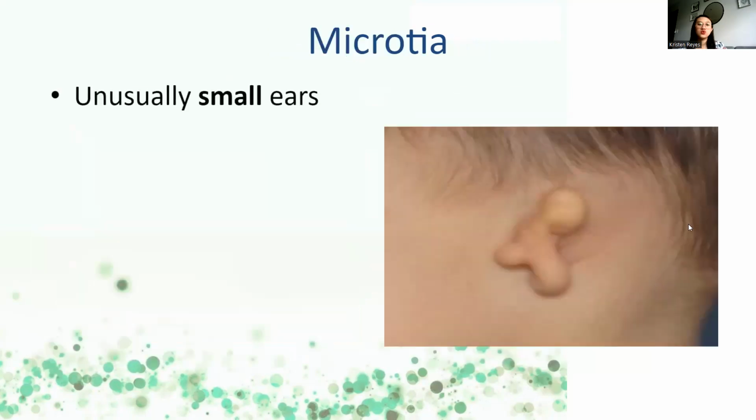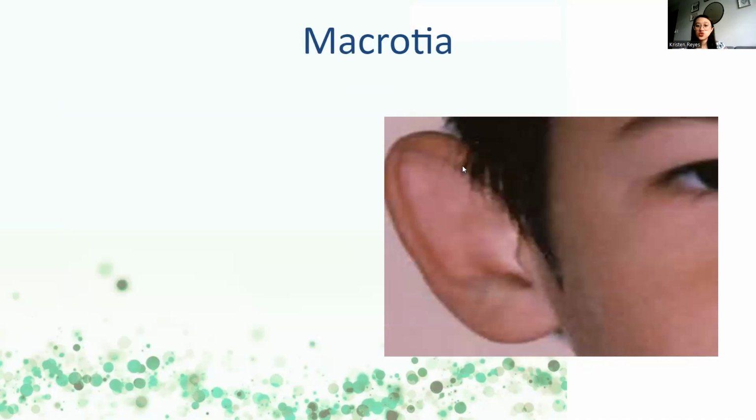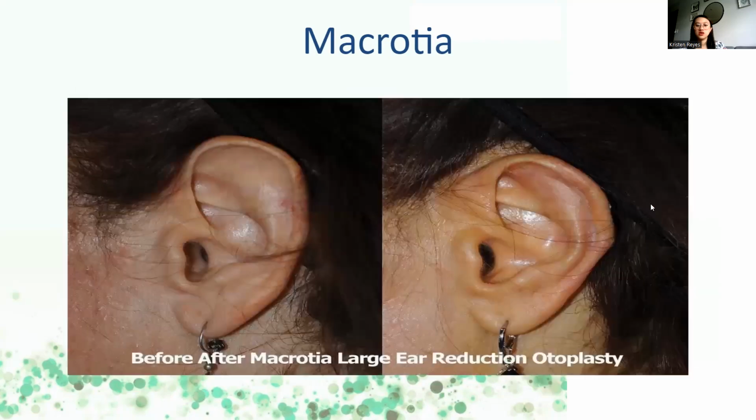Okay. This is microtia, meaning small ears. Ayan. So, microtia is also genetic, and can actually occur in syndromes such as trisomy 21, Down syndrome. Okay? So, this can also be managed surgically for aesthetic purposes and for better hearing, right? Because again, the pinna directs or collects the sound. Macrotia, large ears. Okay, unusually large ears. Still genetic.